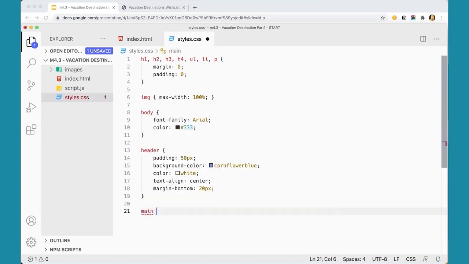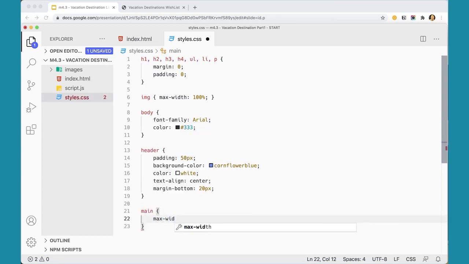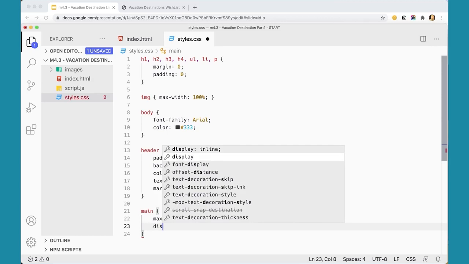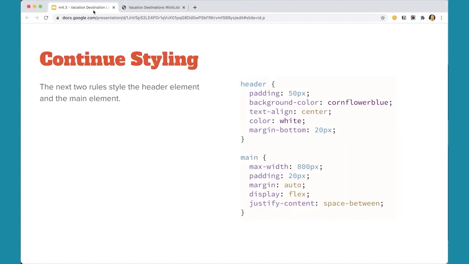Main, max width 800px. It's kind of a narrow page, but that's okay for what we're doing. Display flex. That turns it into a flex box. And I did some stuff with margin and padding. What did I do here? Padding 20 pixels, margin auto.